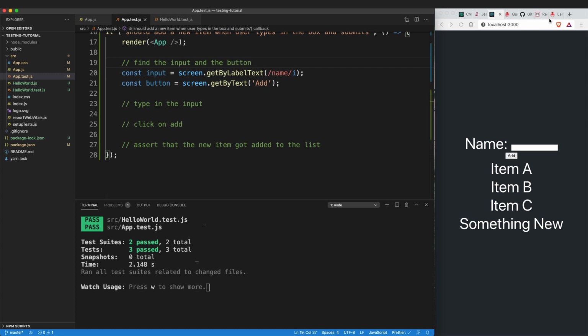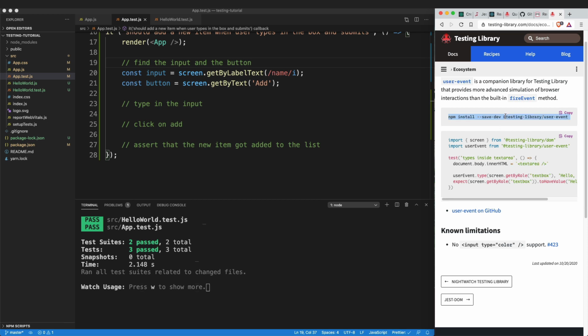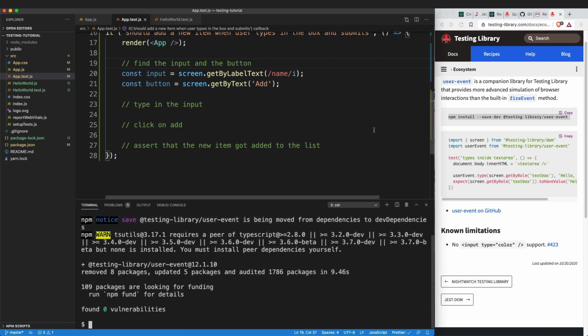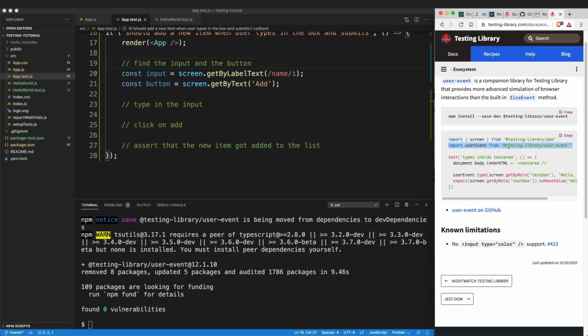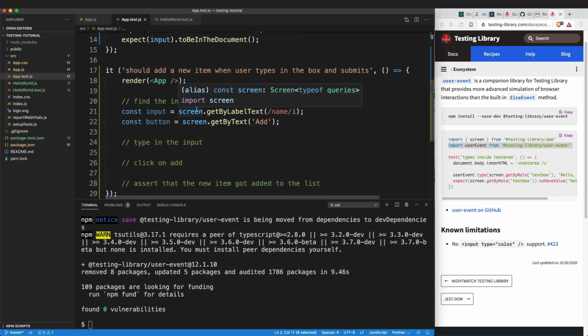There's actually another library that testing library itself recommends. It's called user event, and it's going to make this a lot simpler for us. So we're going to install that real quick. In my terminal, I'm going to do that install. Now that that's finished installing, you can import it like this, at the top of the file. And then with user event, you can do all sorts of things like clicking, typing, most things that you would expect the user itself to do.